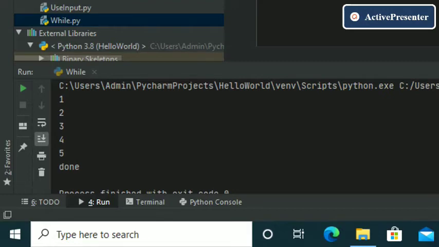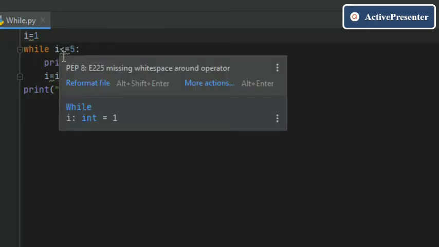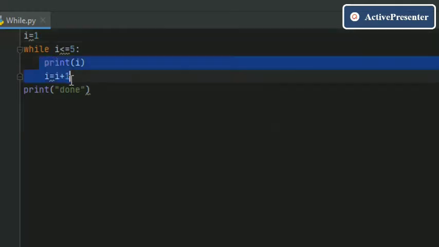The first thing is we need to initialize the variable. It depends on your need. Basically you can initialize with 0, 1, or whatever number you want. What I am doing here is while i is less than or equal to 5, within this while loop I am printing i, whatever the value of i, that will be printed on the output console, and I am incrementing the value of i by 1.